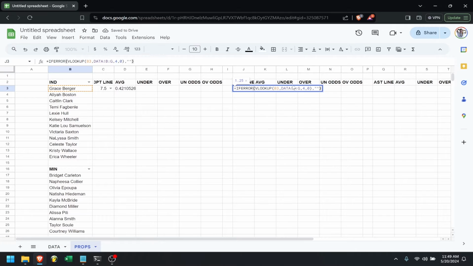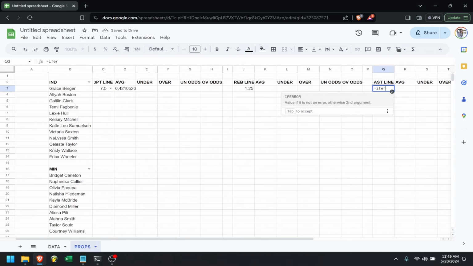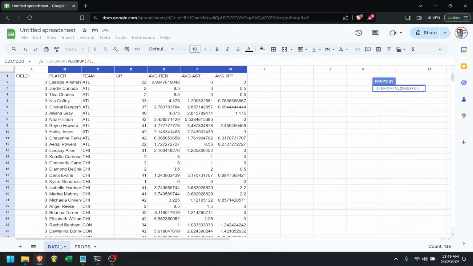And once again, lock B and G here. And for the assists, IFERROR, VLOOKUP. And our range. And the search key is index 5.